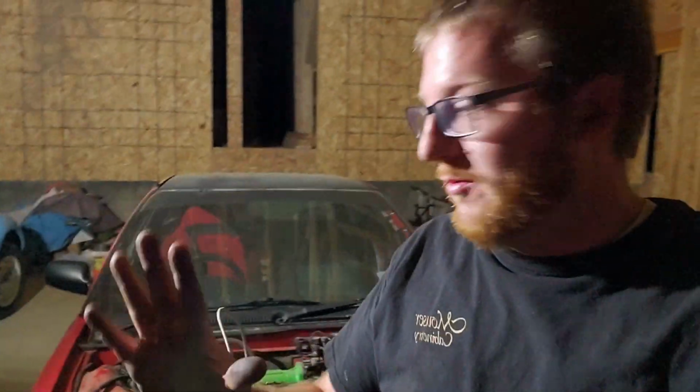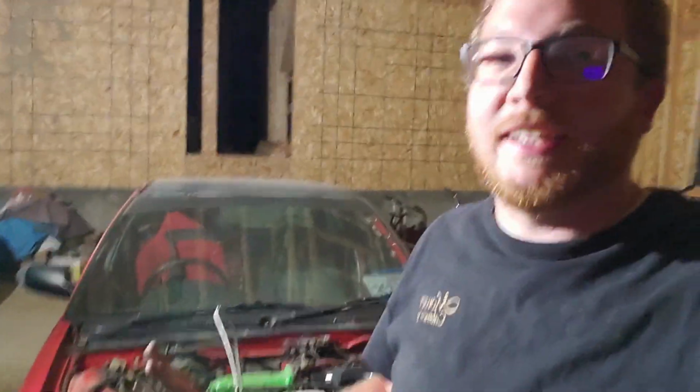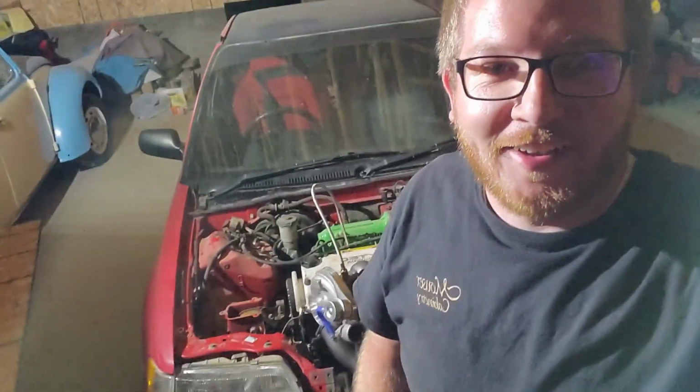Alright, first startup was pretty good. I'm not seeing leaks yet. So that is mint, guys. Look at that Haggard style EF turbo sedan. This thing is sick. Okay, I'm going to start it back up. And then I'm going to let it run and see if I can see any visual leaks.